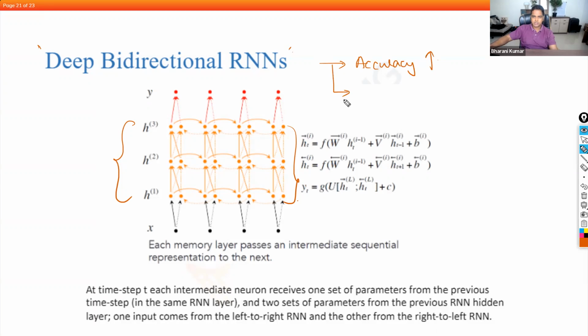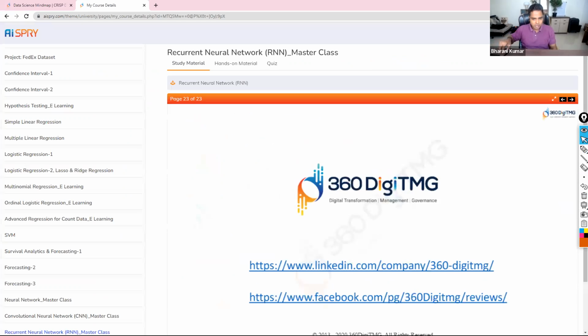But the flip side is it will be very, very time consuming. It will take huge amount of time. That's the flip side. Okay. So those are a few things that one has to be aware of in recurrent neural networks.